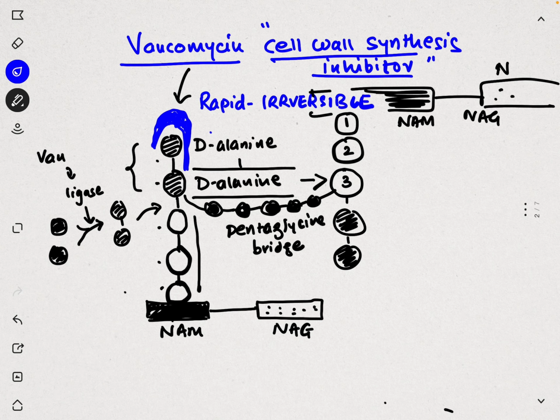This we are talking about normal peptidoglycan formation at present, but because the vancomycin has bound to this D-alanine, now due to the steric hindrance of this molecule, this cannot happen. So the crucial cross-linking of this side chain will not happen. So what does vancomycin do? It will inhibit the cross-linking of side chain. Okay.